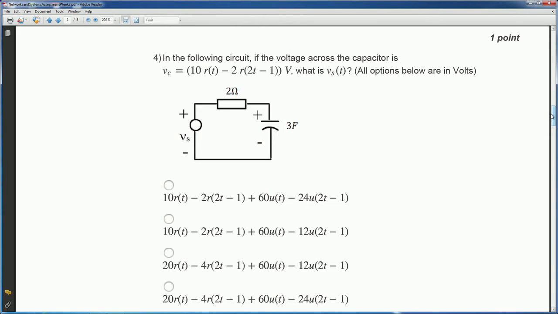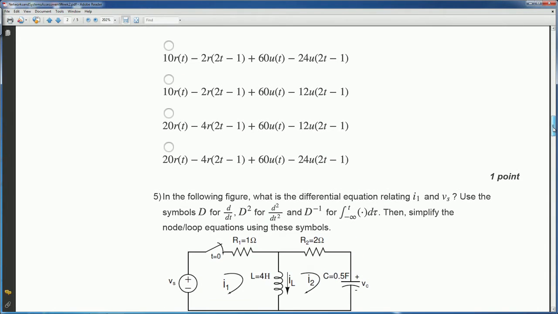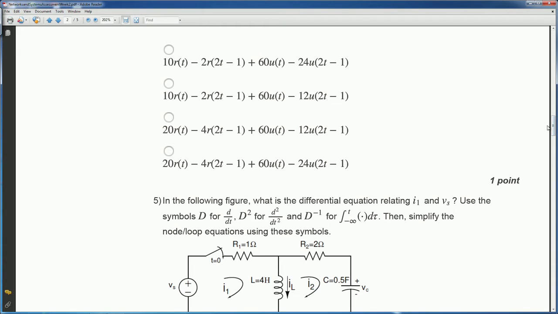Okay. So, now you can use what I told you, and then you can write down this expression. The voltage is given in terms of the ramp. You might want to use properties of the ramp carefully and get your answer. Okay. So, that is the hint for question number 4. Write a loop equation and use the equations relating the current and voltage of circuit elements. You should be getting the answer. Okay. There are also other things you can do to eliminate some of the wrong choices. If you want to do that, that is fine.